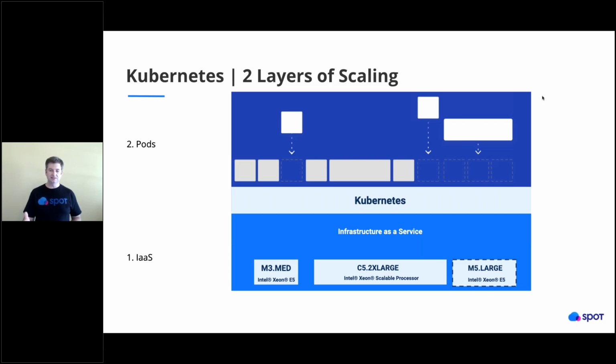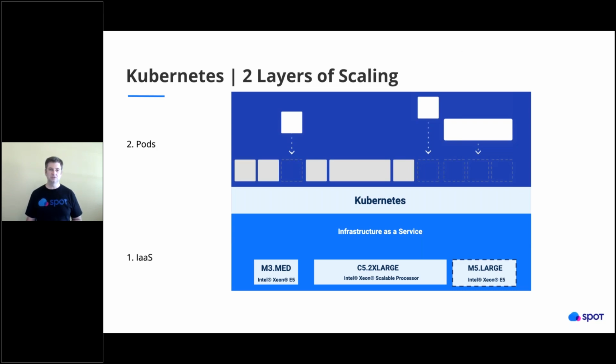So every time a pod gets scheduled, it has to have infrastructure as a service, or it has to have a VM where that pod can land. So Kubernetes itself, vanilla out of the box, is going to allow you to schedule these pods and to scale these pods. As these pods scale, the infrastructure also has to be able to support how these pods are scaling.